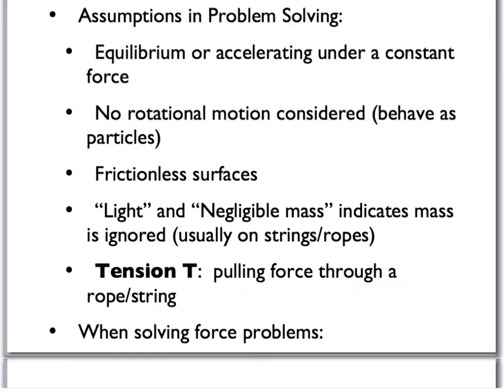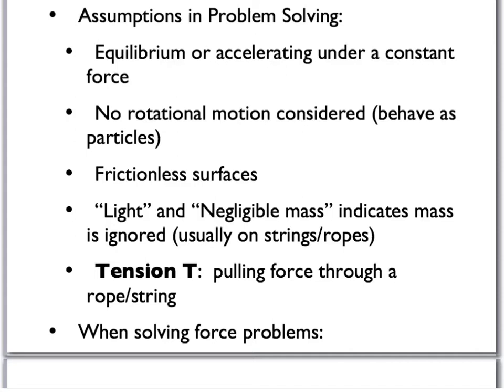Some of the things that we need to go into any force problem with is an understanding of our assumptions. At this point in time, we are going to assume that we are either in an equilibrium situation or that the object is accelerating under a constant force. Constant forces, again, are going to result in those constant accelerations, and we can apply our F equals ma equation to those types of problems. We are also going to assume that there is no rotational motion that's going to be considered or addressed just yet. Basically, we're going to have these things behave as particles, so they will not be an extended object that has the ability to rotate.